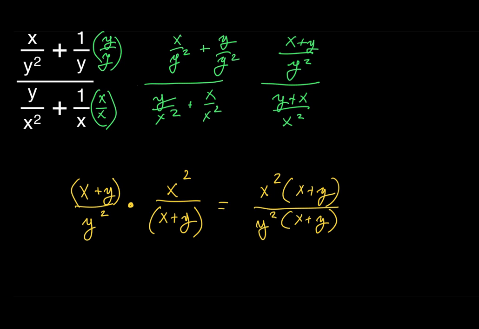And now we're looking for things that can reduce. Since what is in the parentheses in the numerator is identical to that in the denominator, that means these are exactly the same thing. No different than when we multiplied up here to get same denominators, multiplied by just x over x. So x plus y divided by x plus y is 1. Final answer, x squared over y squared.